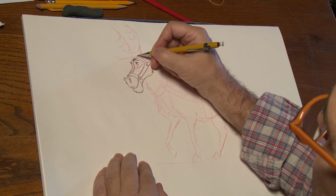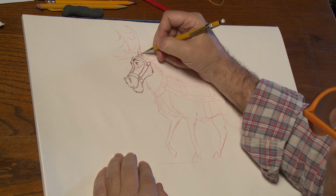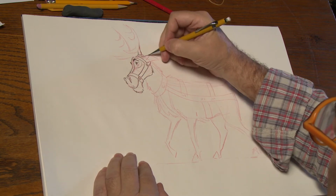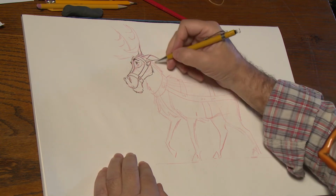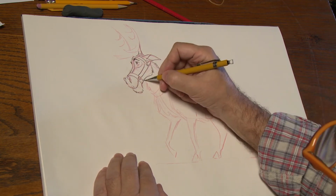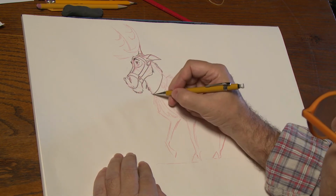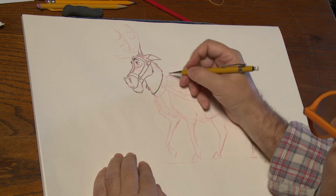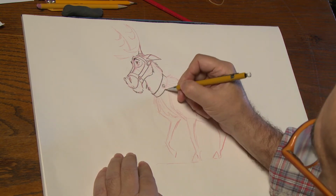And again, a lot of times you just have to kind of feel your way into these things. Your intuition is a lot more important sometimes than you can imagine. There we go. Coming back up into the neck, into this collar area here. Going up here like this.